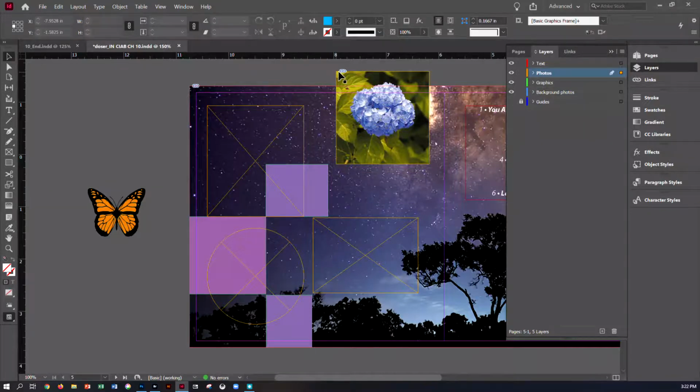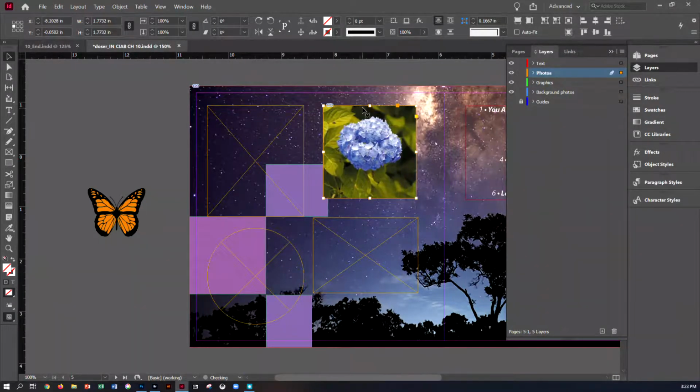I'm going to grab my frame and bring it down until I get to that little guide that pops up. This says now you are aligned with the top. We see that green line, and if I go in or out, it should give me a guide for the other frame that's here as well. So you want to use those guides, and if you do get out a little bit, you can always nudge it with your arrows. Depends on your mouse.